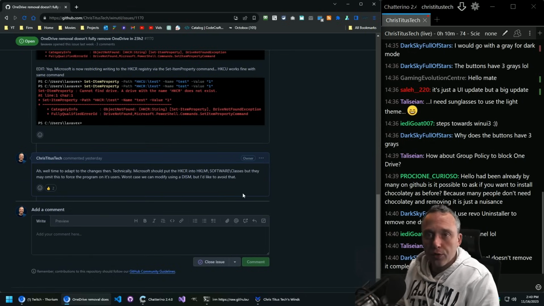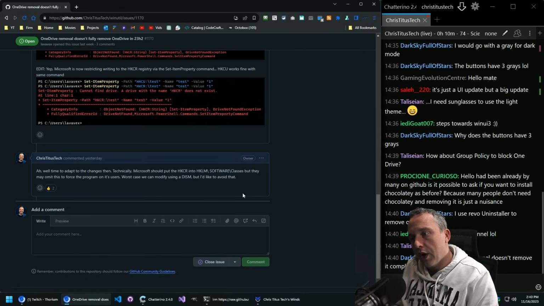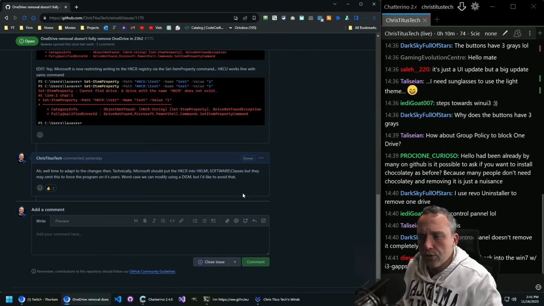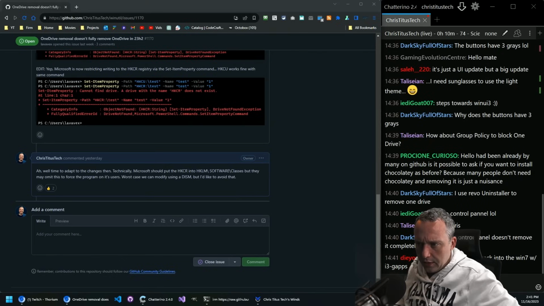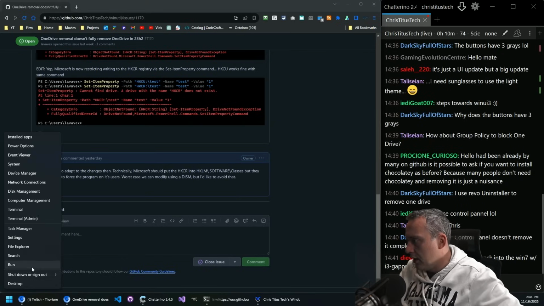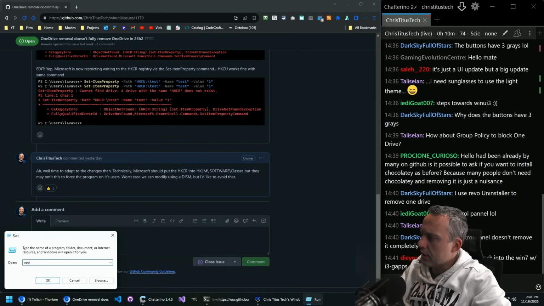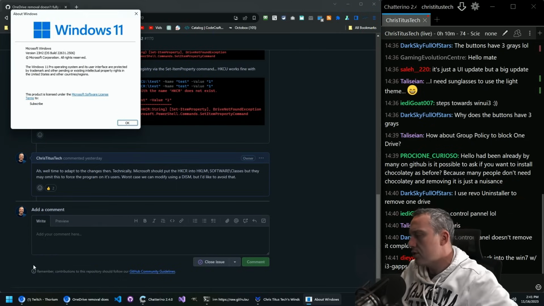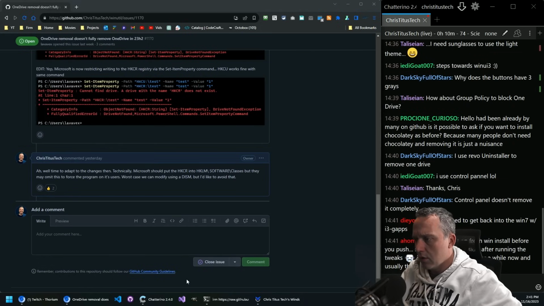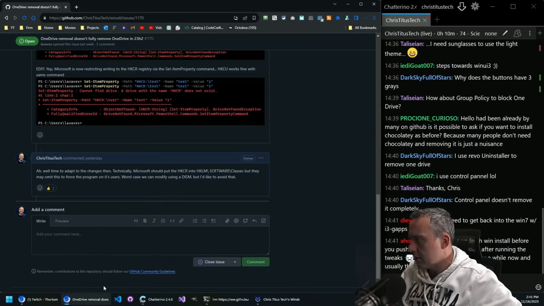Revo Uninstaller is a good one too. Yeah, that's a way to get around it as well. I love Revo Uninstaller because you can track down the registry entries. And do we have OneDrive installed here? Let's see. I think I've probably uninstalled that. We'll install OneDrive real fast just to kind of see this, because what Windows is this? Yeah, this is 23H2. So this is the latest garbage that they've thrown out. Let's install some OneDrive, shall we?